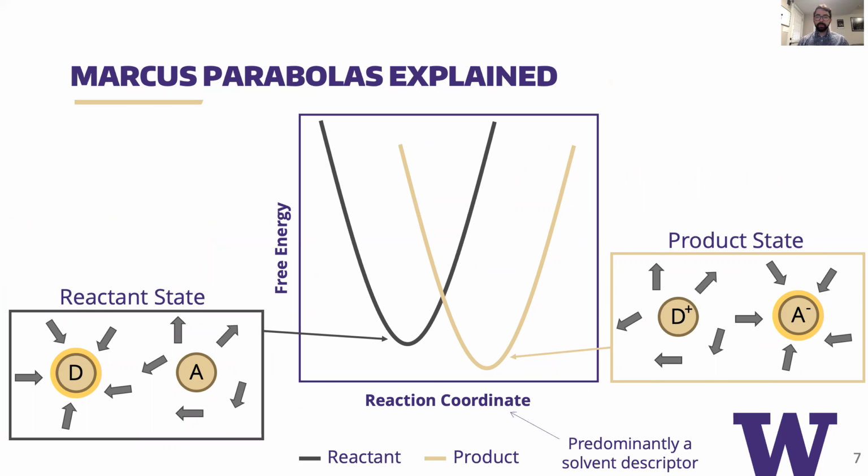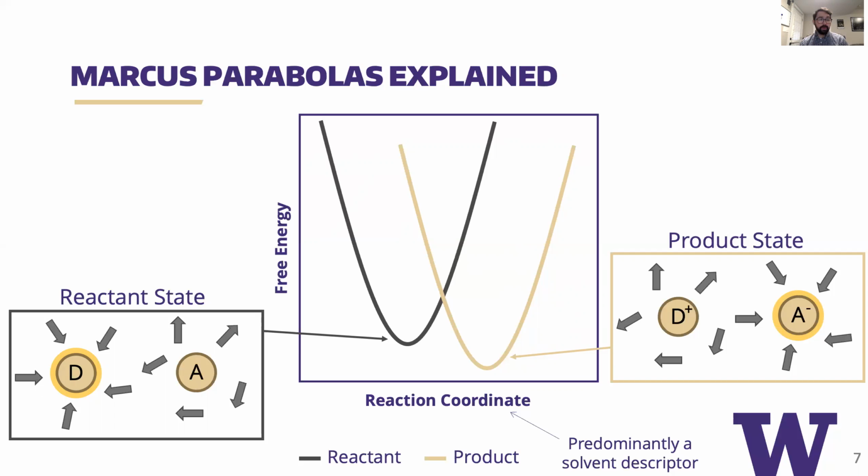So in Marcus theory, we ultimately construct 2 parabolas that portray the free energy profile along some reaction coordinate, which we'll see is largely a solvent orientation coordinate. Now, if you have these parabolas fully defined, you can ultimately compute your rate of electron transfer. But there's a lot of nuance to these parabolas, and I'll go through how their shape and locations affect the calculation. First we have the gray curve here, which denotes the reactant state, in which the charge is localized on the donor species, which we see here on the left.